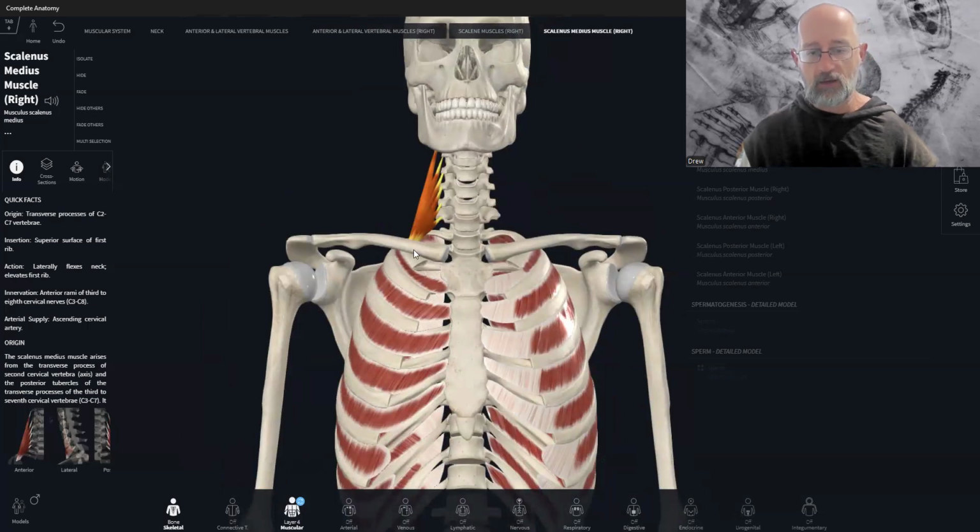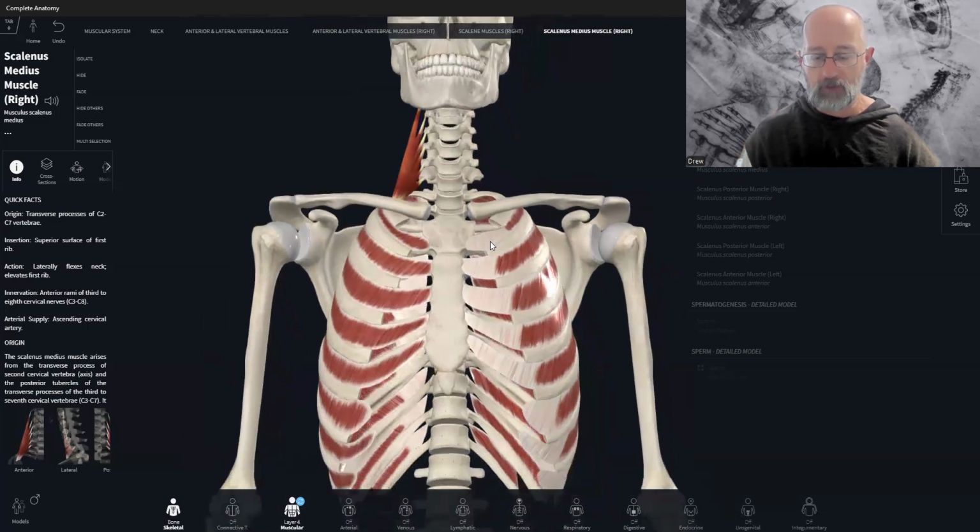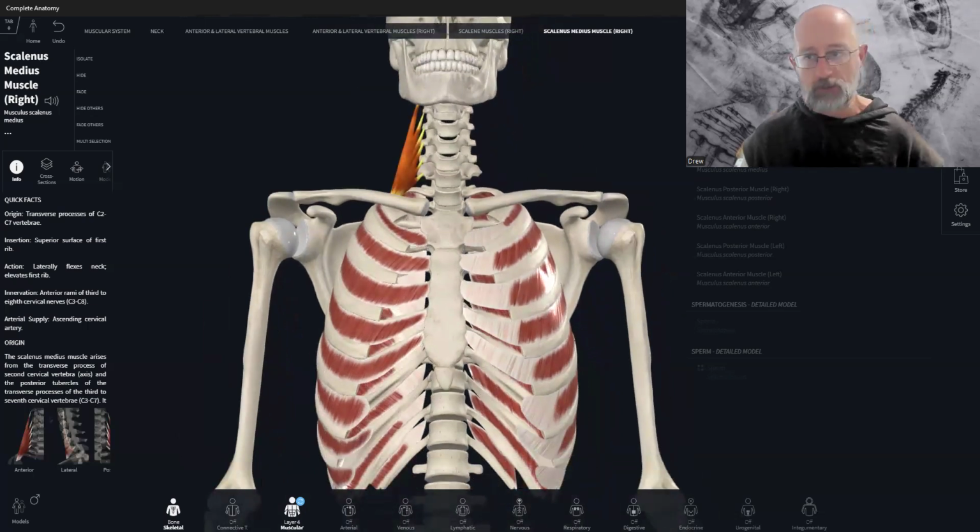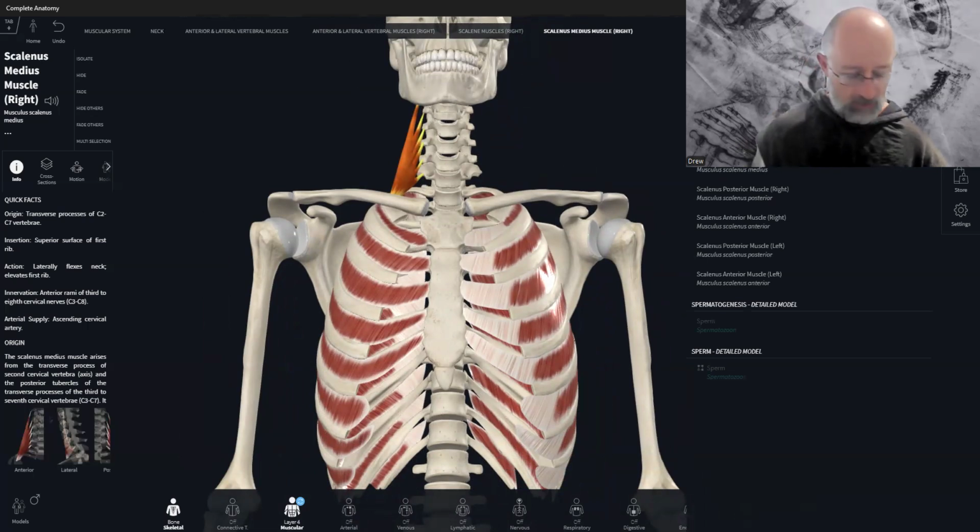And that can create all kinds of issues for folks as the nerves are coming out there. So breathing, if you're doing it incorrectly, you can create a lot of neck and shoulder problems because you're overusing these scalene muscles here as well. So another accessory muscle that you might consider would be, let's say, upper trapezius.